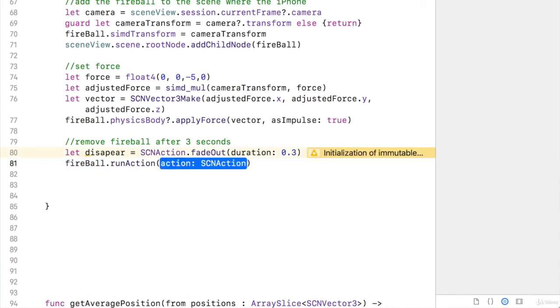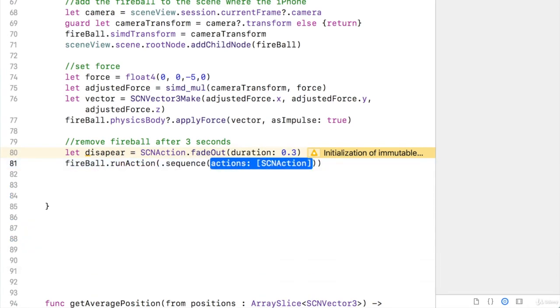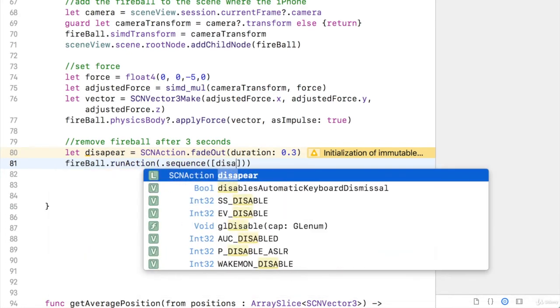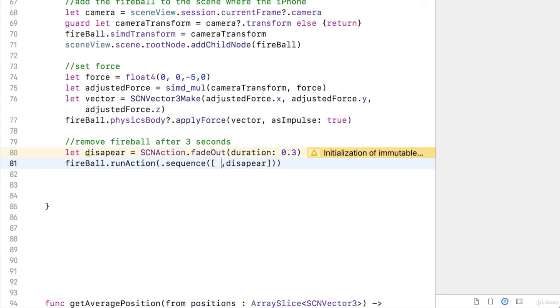For this action, we are going to need to create a little sequence, because I want to wait for 3 seconds, and then I want to make this fade out, the 0.3 second fade out. So what I need to do is to call here .sequence, and my actions are going to be in here. So we have obviously our disappear, and before we disappear we need to just .wait for 3 seconds.